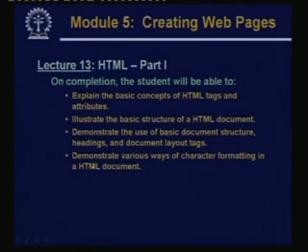In the next module, module 5, we talked about the creation of web pages. Here we started with a discussion on HTML part 1. In the first lecture here we talked about the basic concepts of HTML tags and attributes.